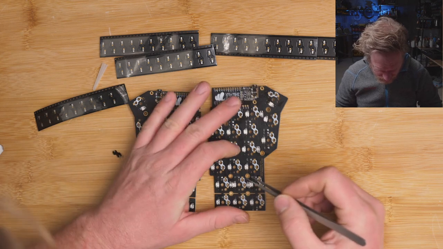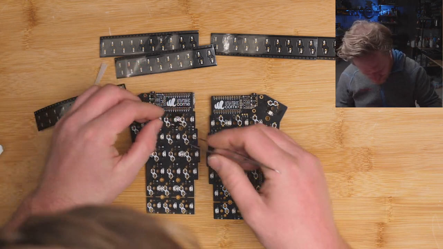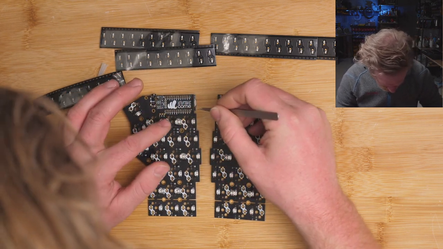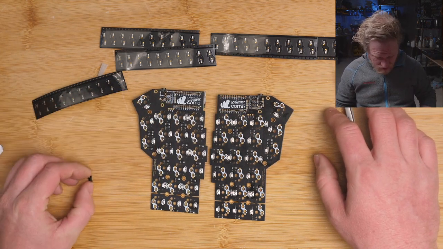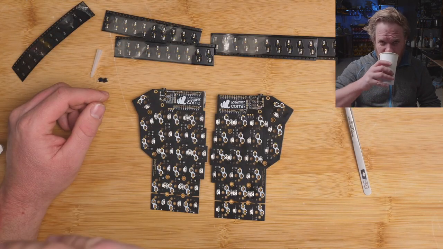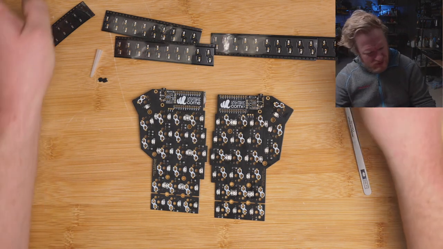Yeah, the sockets actually fit into holes here, so I think they're going to line up nicely. I don't think we're going to have to worry too much about how things line up here. Well, let's go through and tin everything. Oh, tin over PCBs. It's no big deal. As long as you don't lick the PCBs, it's all good.